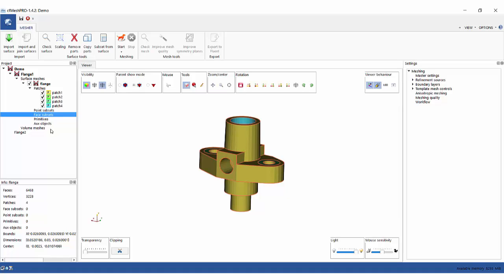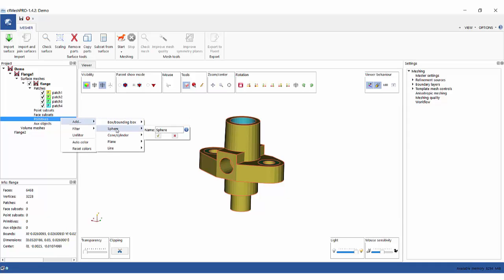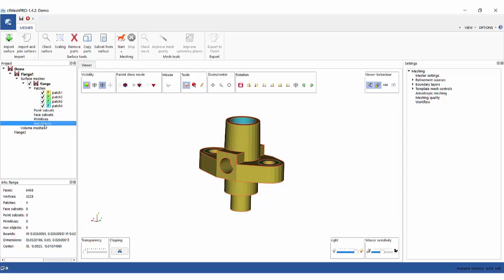Similarly, primitives are also frequently used to demarcate the mesh refinement zones, but in this case not on the domain boundaries, but rather inside the simulation domain. Among primitive types currently supported in the application are the box, bounding box, sphere, cone, cylinder, plane and line primitives. How to use primitives in defining refinement meshing zones will be shown in other video tutorials. In a similar way, like primitives, auxiliary objects like triangulated surfaces can be used in defining the refinement zones. Those can be imported to the project.